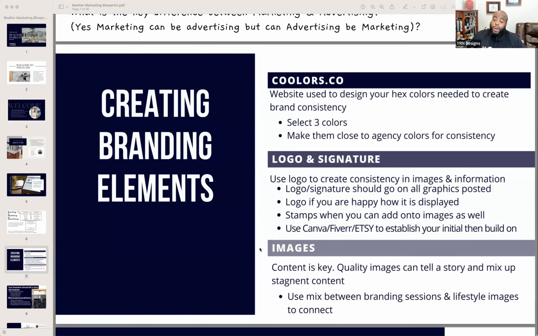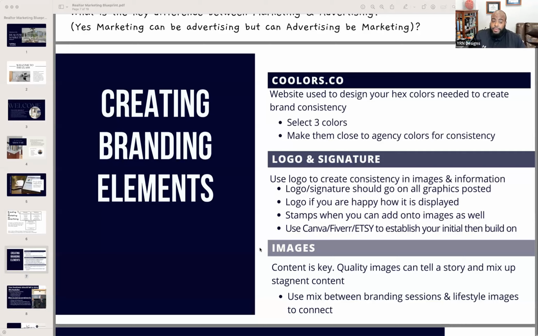And if you're looking for how to have these stamps and logos and things of that nature, you can make them inside of Canva. Canva has great signature templates or stamps or logos that you can use. You can go on Fiverr. Fiverr is another website that is extremely cost effective, where you're going to have somebody make or design it for you. Or you can go on Etsy. Etsy is another website that is low cost, and you can get templates for Canva, or you can pay somebody to make an actual signature, whatever your comfort level may be.